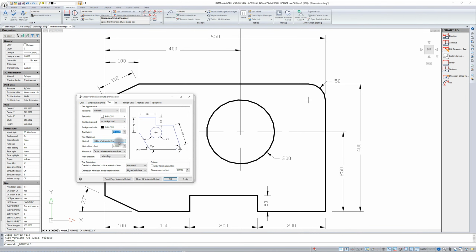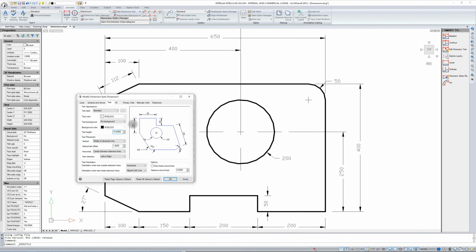As for the text orientation, I usually have the text aligned with lines. It depends on what you want. Here you can see that this text would be between the lines. If I want to move it a little on this dimension line, it is enough to specify an appropriate value for how much it should be shifted relative to your dimension line.